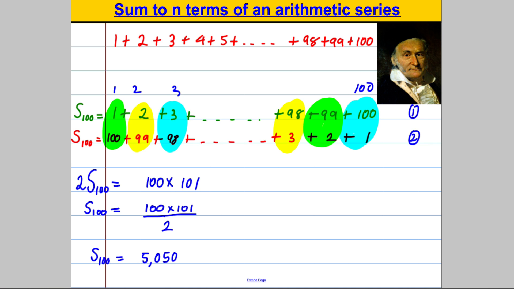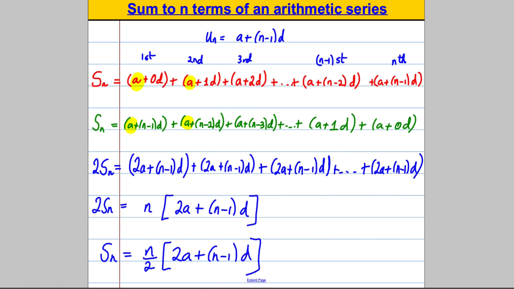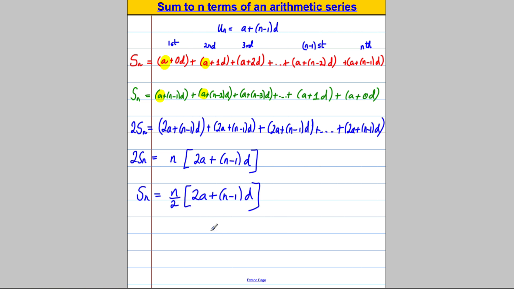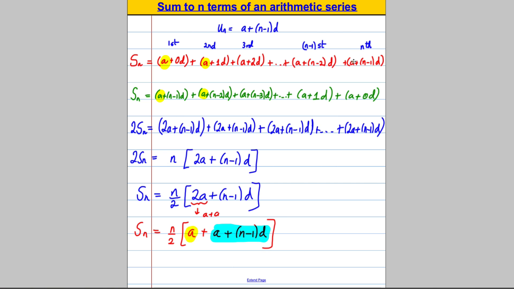And that is where this formula that I asked you to remember before actually comes from — it's from Gauss's little trick. Now, one more tiny thing to point out: I could split this 2A up into A plus A. If I did that, S_N is still N over 2 times (A plus A plus N minus 1 D). Now look at this: A is the first term, and A plus N minus 1 D — that's the last term, the Nth term. So I could rewrite this formula as S_N equals N over 2 times (first term plus capital L for the last term). And sometimes that formula is better to use.